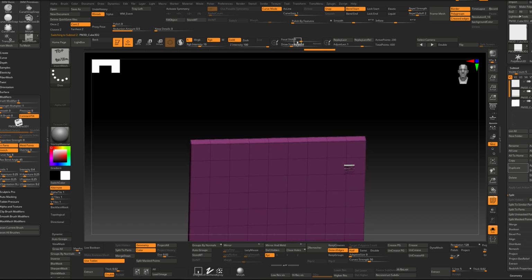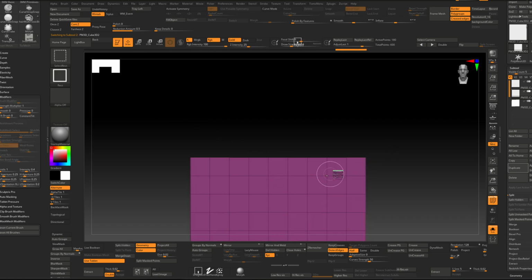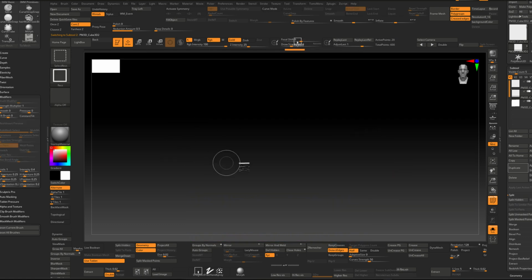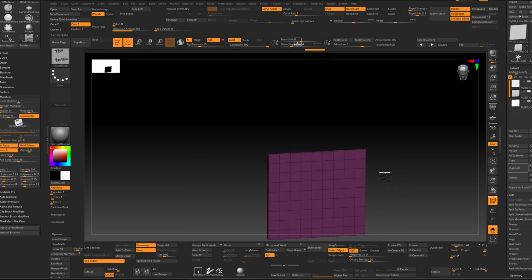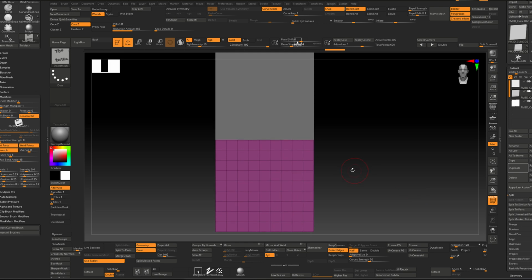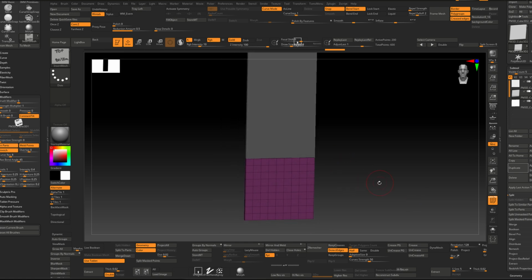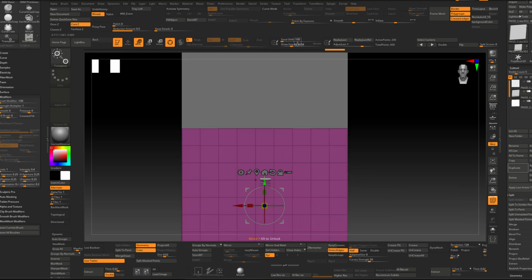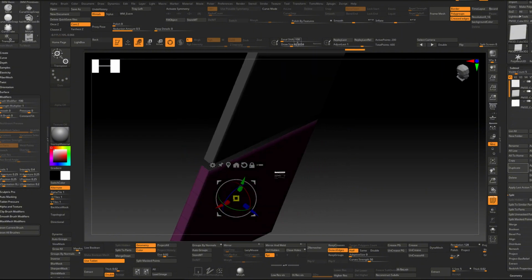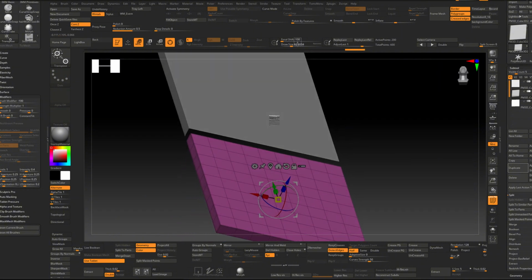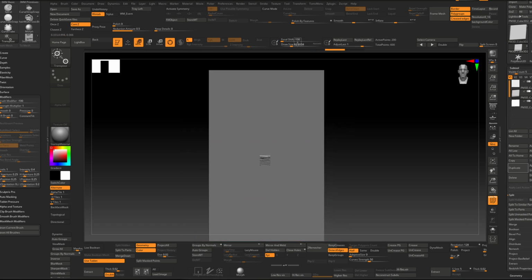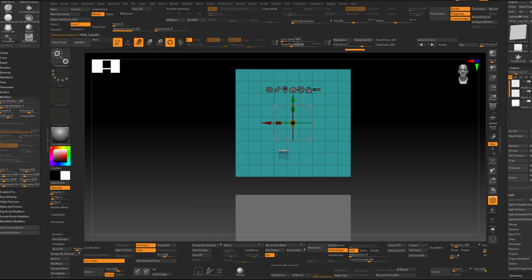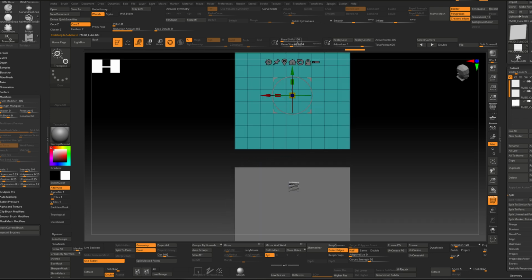And the same at the bottom as well. Delete hidden. So now you'll see, if we pull these apart, there's no faces at the top there, no faces at the bottom there, so they'll weld together well. And then we've got the same there as well.